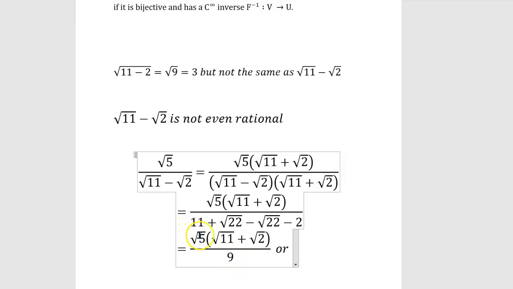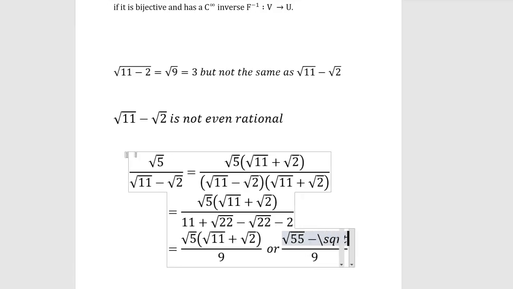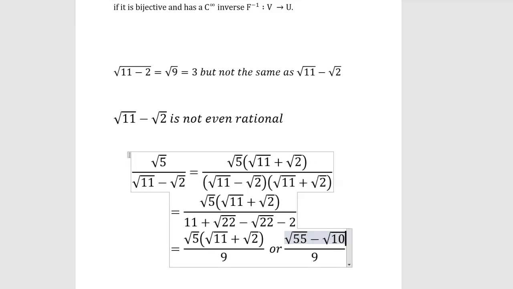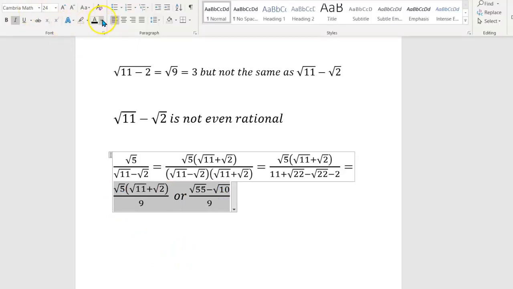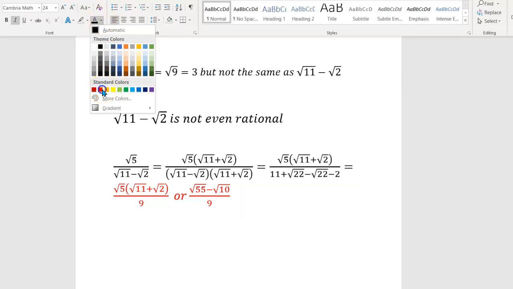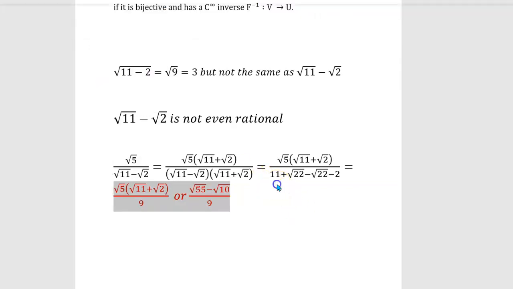Now, if you distribute rad 5 through, which you can do if you don't want to let sleeping dogs lie and you want to sort of stir the pot, you remember that's going to be radical 5 times 11 is 55 minus radical 5 times 2 is 10, like that. Whichever tickles your fancy, and I'll highlight them both in red, just to illustrate that we're done. We're done with either one of the red colorings there.